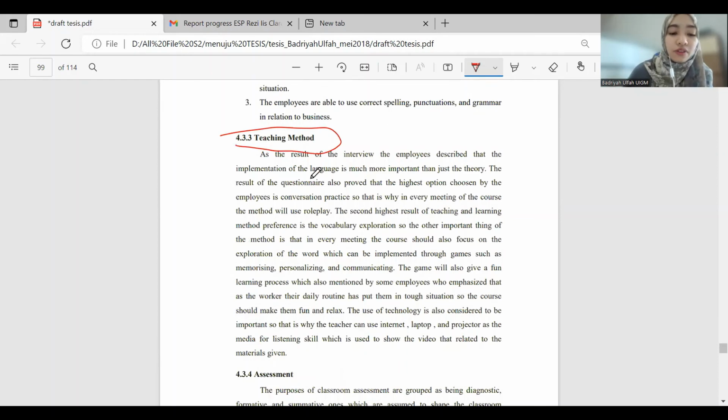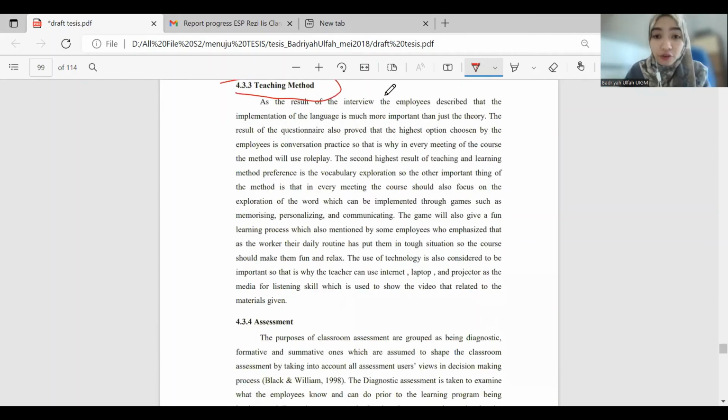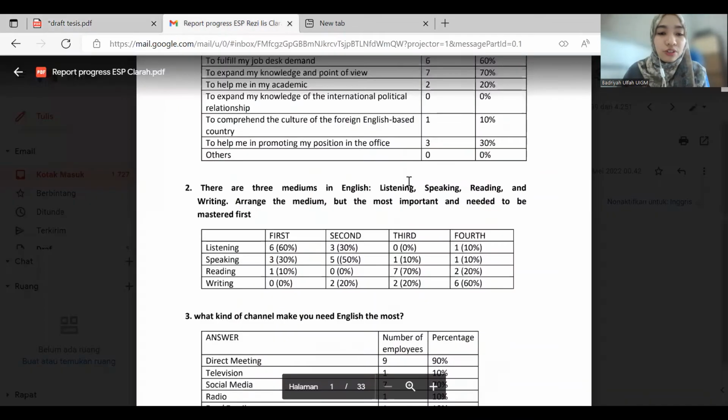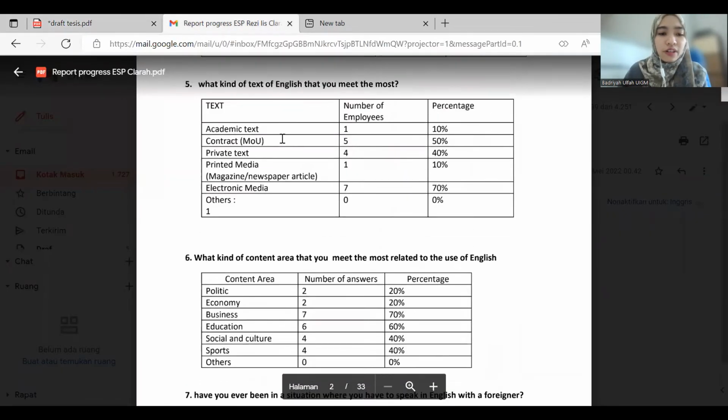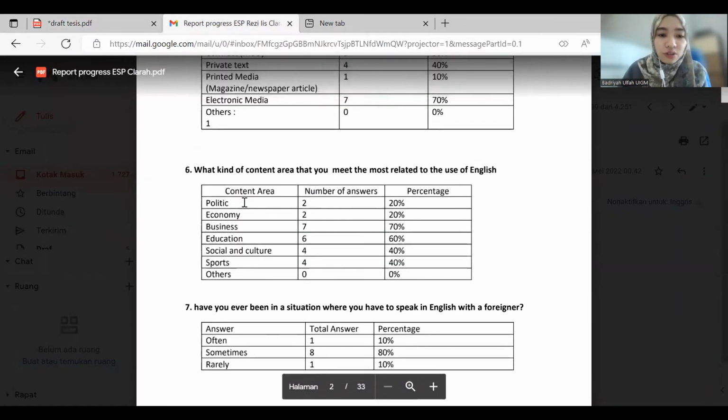So that's why here for me, I write as the result of the interview, or maybe for you as the result of the questionnaire. Apa misalnya the result of the questionnaire say that they like to, mereka pilih apa di hasilnya. So you can check on their choice of learning, right? Here, I think that so this one, right?